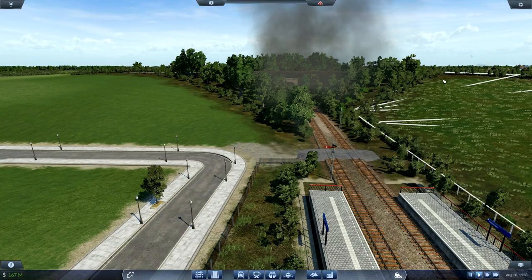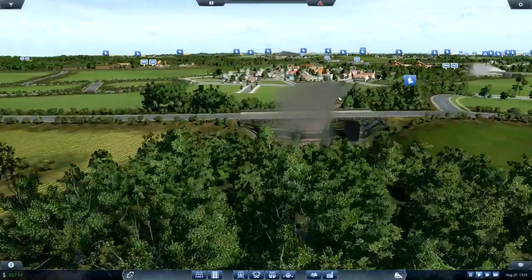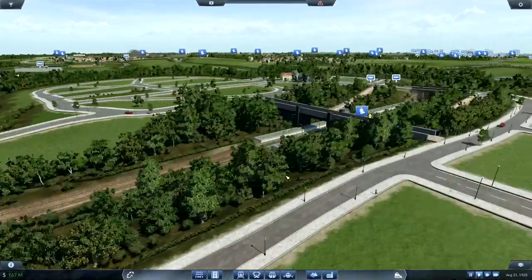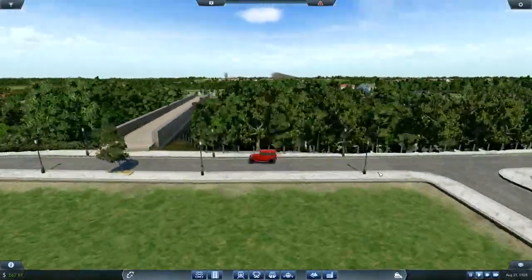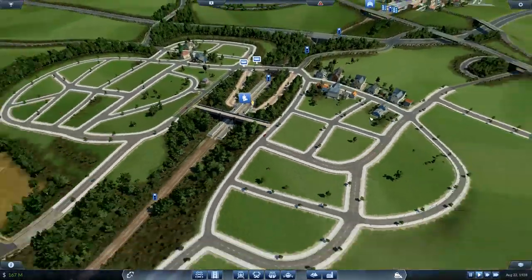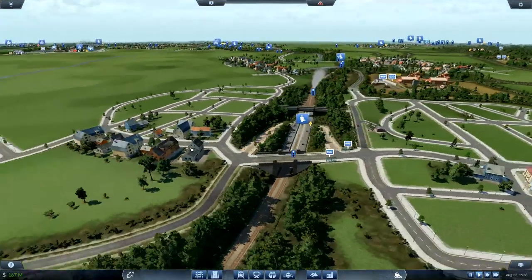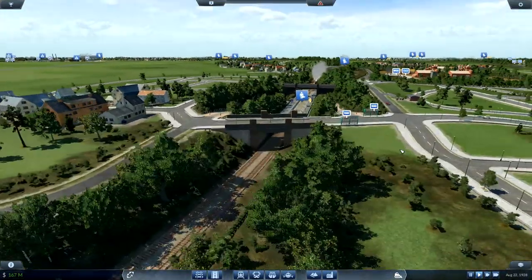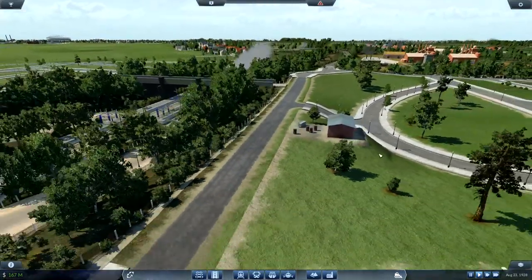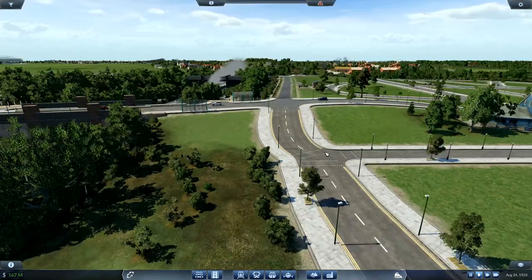Is that a plane in the background? I can see it. I wonder if people are on board that yet. We're going to head this way, follow the smoke, and just take a quick look around here. It's all blocked off now, so they can't build that way. I've raised up... where is this? Yeah, Hampton in Arden. I've raised it up a touch, because it is more in a cutting than level. And I'm letting them build this side, because there are houses that side.